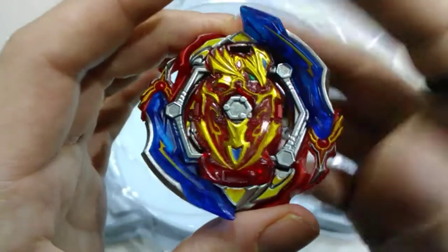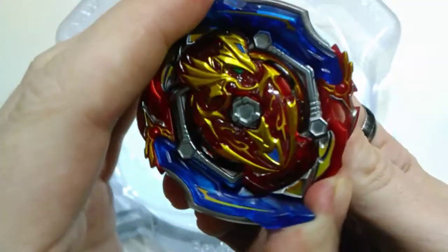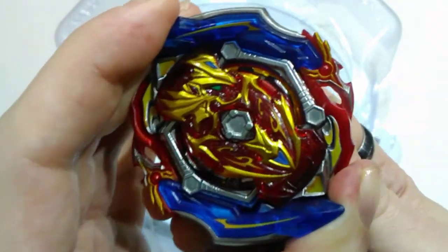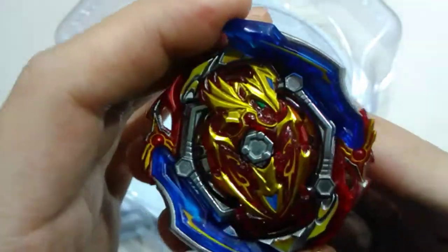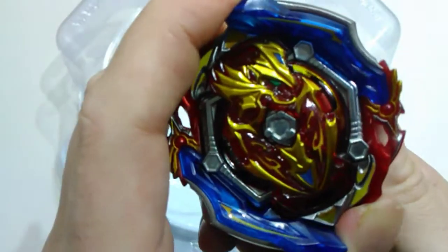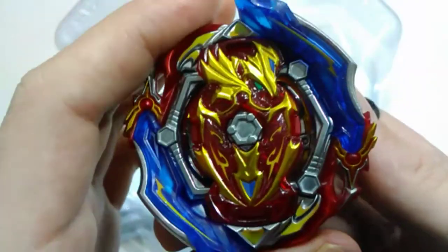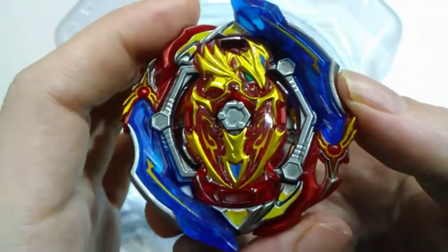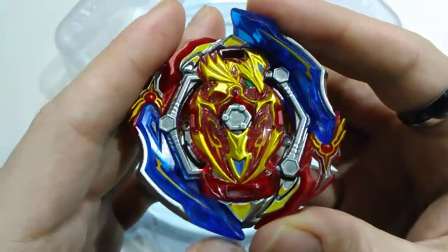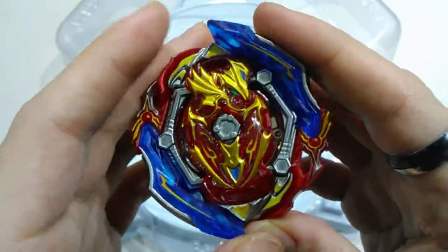Alright, got all of our pieces assembled now, and just give the clicks a quick listen to. So pretty decent, and 1, 2, 3, 4 on burst. So burst on the fourth click there, and it sounds pretty strong at the first couple of clicks there. So it seems like it won't be that easy to burst. Sounds like it's probably a bit better, and feels like it's a bit better than what Ace Dragon's clicks are.